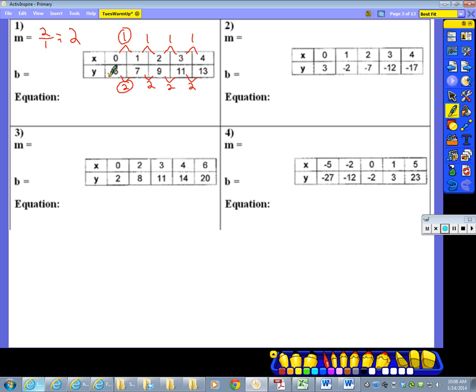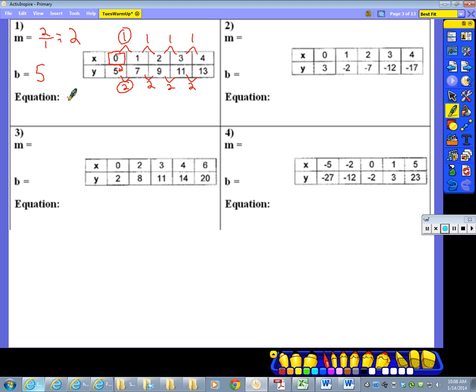Now that I've got my slope, someone tell me how I am going to find my b, which is my y-intercept. Let's go to Justin. It is 5. How did you know that? You got it. Good job. What Justin was saying, in case you couldn't hear, is that to find the y-intercept, you look for where x equals 0. Here x equals 0, and so my y value is a positive 5.